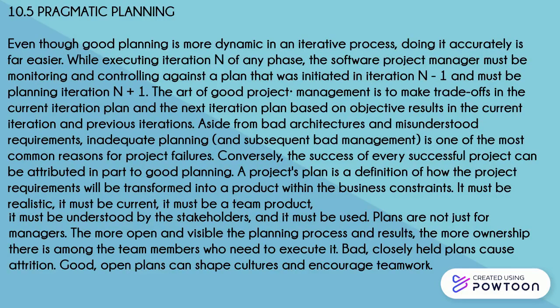Pragmatic planning. Even though good planning is more dynamic in an iterative process, doing it accurately is far easier. For an experienced iteration, at the end of any phase, the software project manager must be monitoring and controlling against the plan that was initiated in iteration N-1, and must be planning iteration N+1. The art of good project management is to make trade-offs in the current iteration plan and the next iteration plan based on objective results in the current iteration and previous iterations.